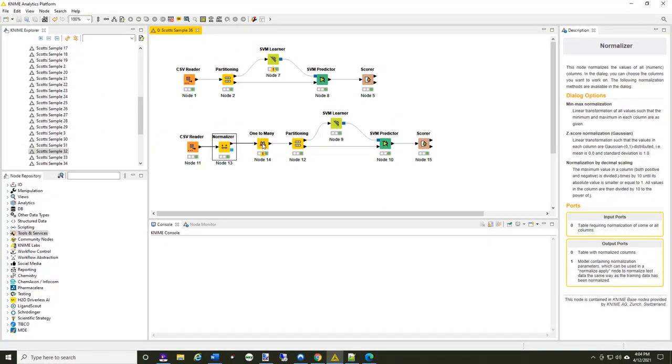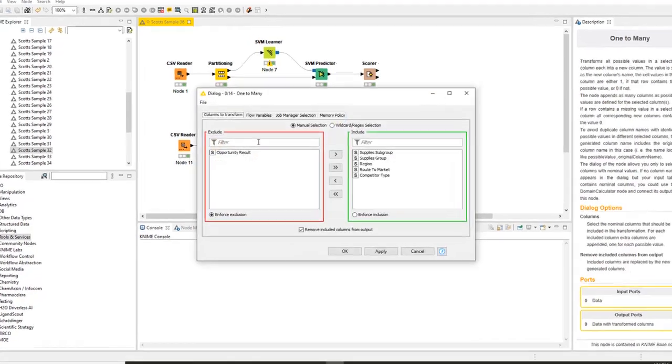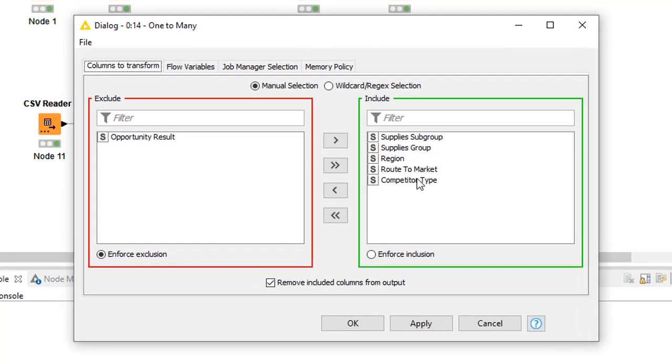The other thing I did is all the one-to-manys. I replaced all of the categorical data with numeric data because the support vector machine doesn't support categorical data. So all of those columns would have been dropped. They were dropped in the top model. Of course, I exclude opportunity result because I don't want to replace that with a category. That is the result I'm trying to reach.